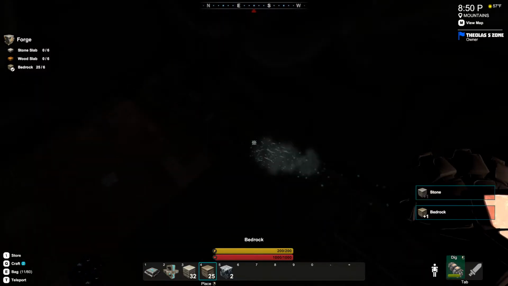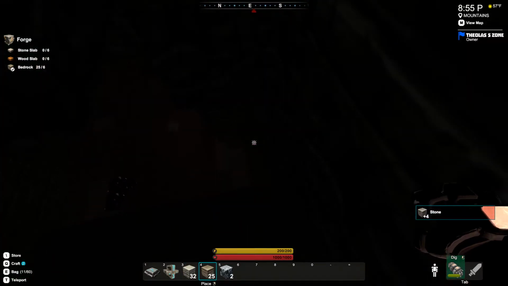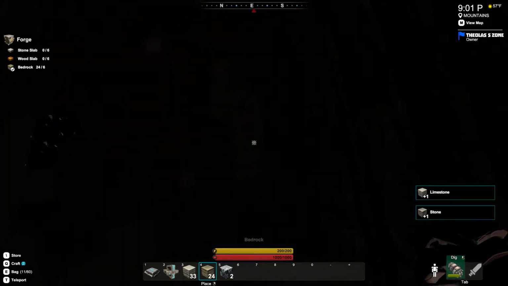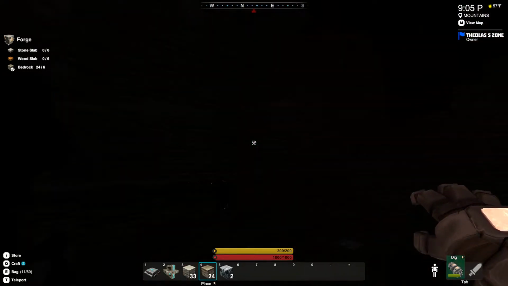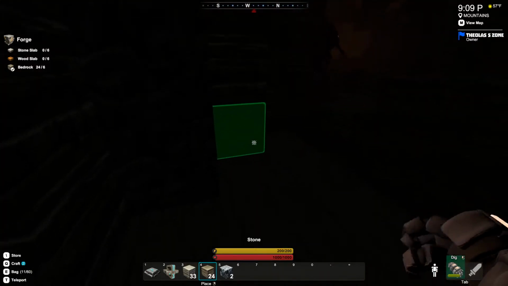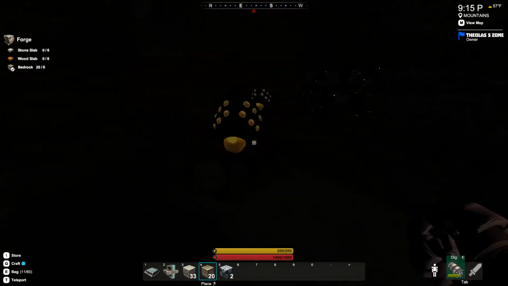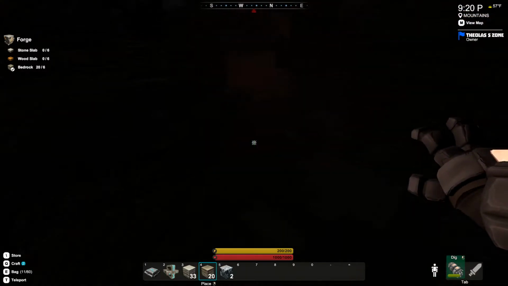Okay, so I need to dig out further. This is... Ah! Okay, I fell. Which means I'm going to have to dig my way back up to right here. Okay, so to mark it, I'm going to put a block like that. Now, jumping down in this cave isn't necessarily a bad thing, just a little unexpected.